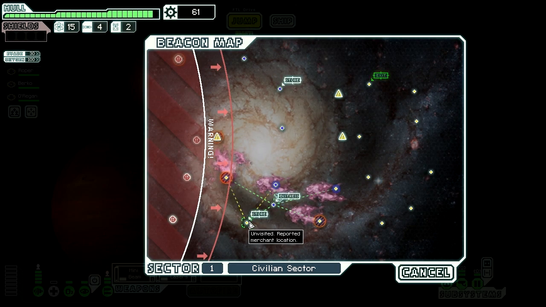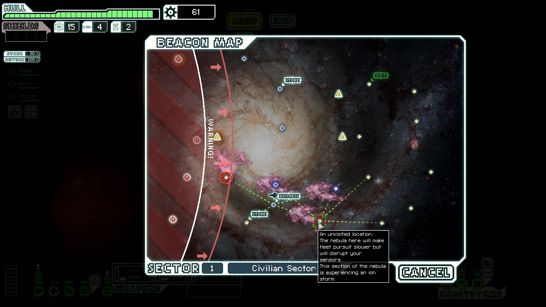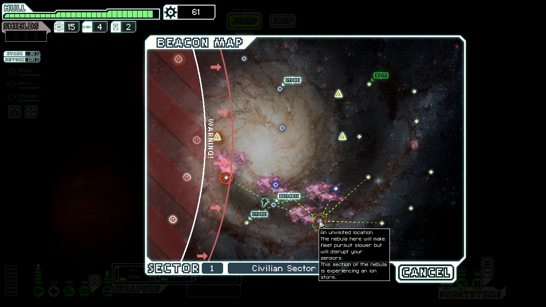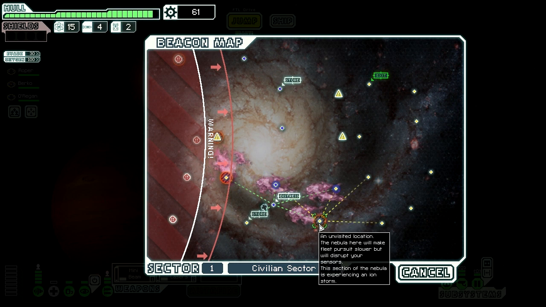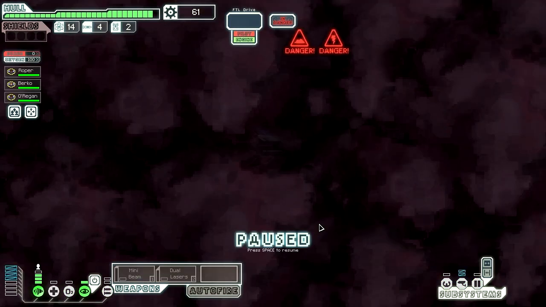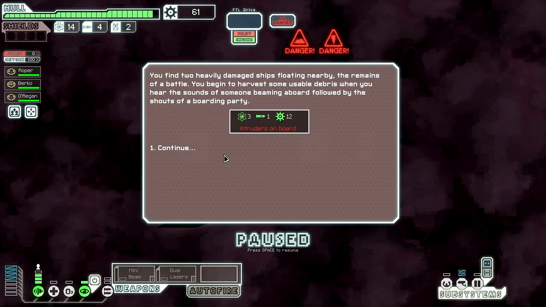Alright, that's not too bad. Okay, I'm not going to bother going to the store, because as you can see, the store doesn't loop over to here, so it's not really worth it. There's an Ion Storm here, but there's no ship battle. So that's interesting. I'm going to go there, because I don't really know what happens if there's an Ion Storm, but no ship battle. I mean, what does that mean?